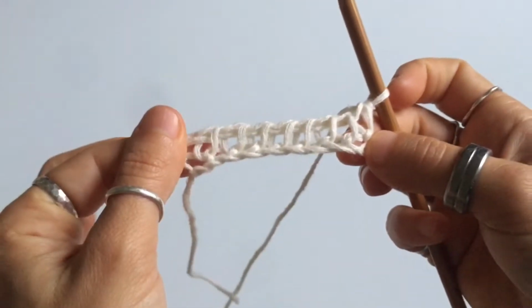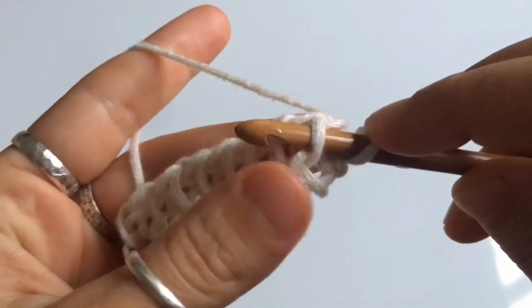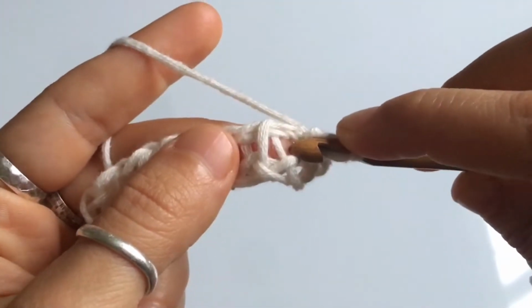Now this is crocheted in multiples of 3. We're going to make a chain of 30 to make our square. Beginning on that second vertical stitch of the row, you are just going to Tunisian simple stitch. This is just a regular Tunisian simple stitch. The next two are a back leg Tunisian simple stitch.